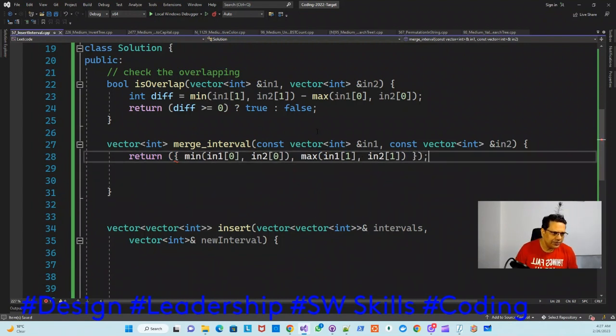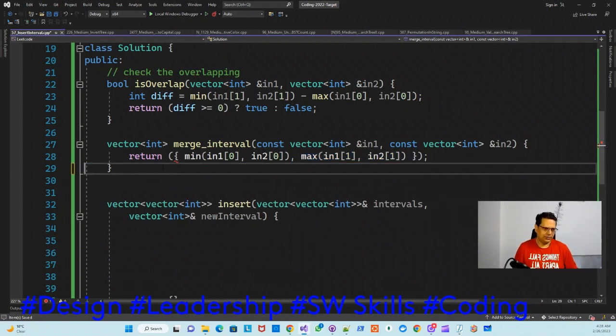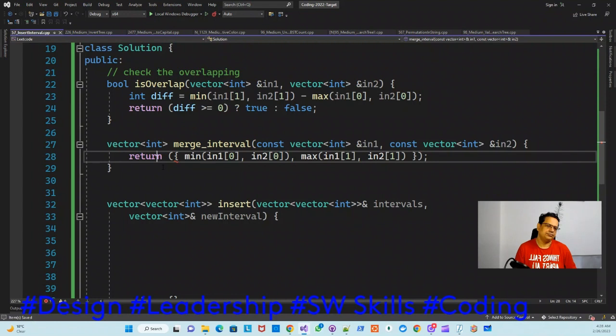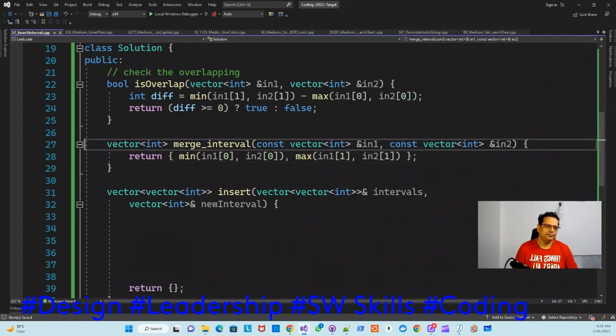There was a mistake here, so you just have to return this one. So merge interval is already there, and this is also there.